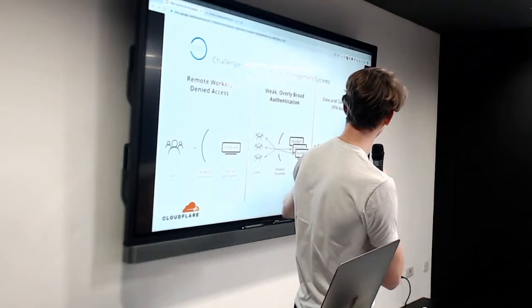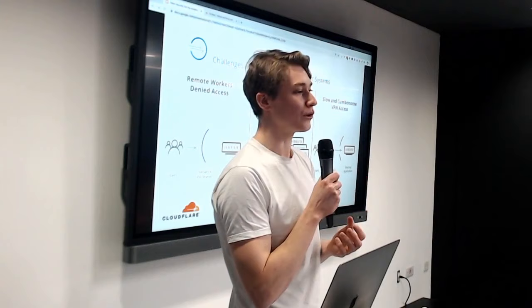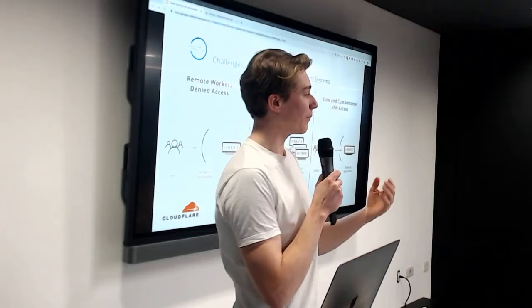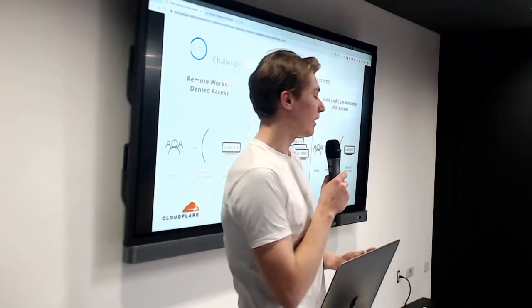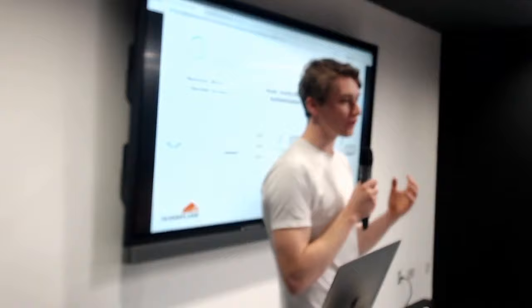The first one is that as you give people a VPN, you usually give them full access to your internal systems. Even though they should only see the code base of the engineers, they might now also be able to access all of your customer lists, as an example. It's kind of a free-for-all. You can obviously configure it a bit, but the initial way that VPNs work doesn't intend to have that sort of granularity.